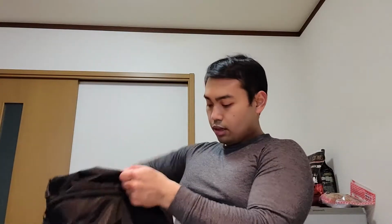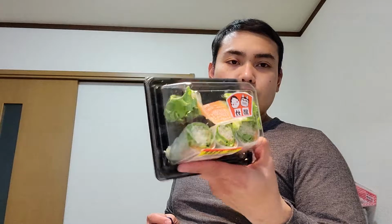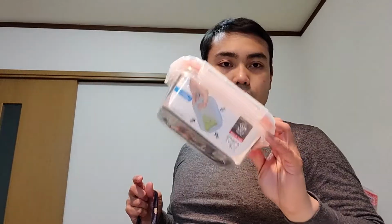So I'm back from the grocery store. This is what I ended up getting. Got some seaweed, kind of like Korean style. I got this, it's close to an ehomaki and also has like the demon logos. I feel betrayed that I didn't get to eat it yesterday. It's kind of like the Vietnamese type. Got some mentaiko, spicy cod roe, couple of Tupperwares so I can put my rice balls in here.